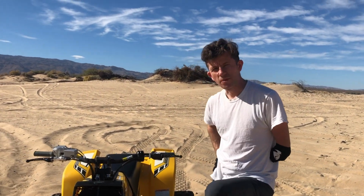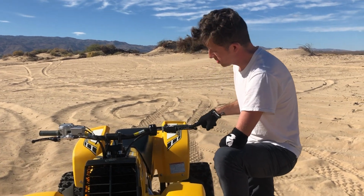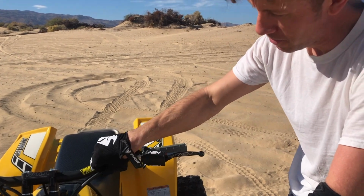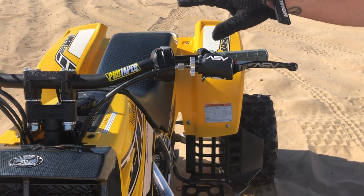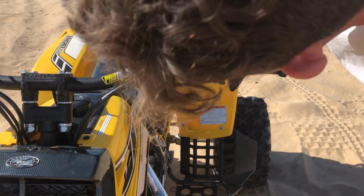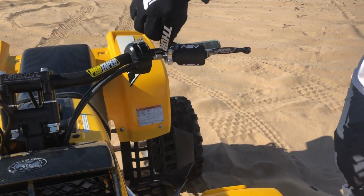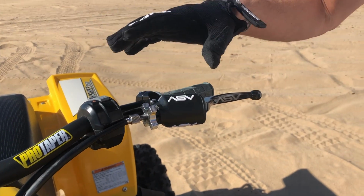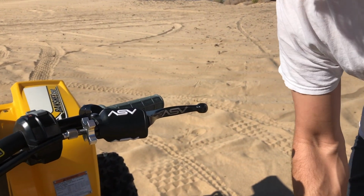Trying to diagnose what's the problem right now with the quad. Newly installed ASV lever. This is the Motion Pro clutch cable that's been on the bike forever. Just changed the bars, just changed the lever. I got about 2 threads here. Otherwise, it won't grab if it's anywhere else pretty much. It's just kind of working intermittently.